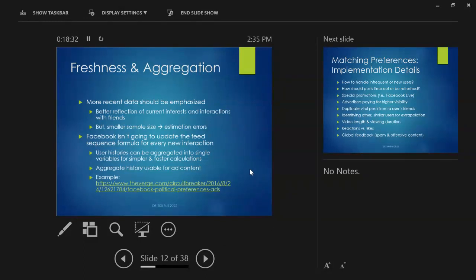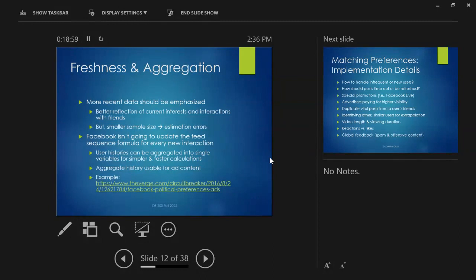Anyway, but the other thing, it'd be a lot of work to update the profile for every single interaction that happens and remodify it. So Facebook doesn't really do that. They do some batch updates. Basically, they track your activity over the course of the day, and at the end, they update your profile so that the next time you log into Facebook, they can show you your feed adjusted for your newly learned preferences.